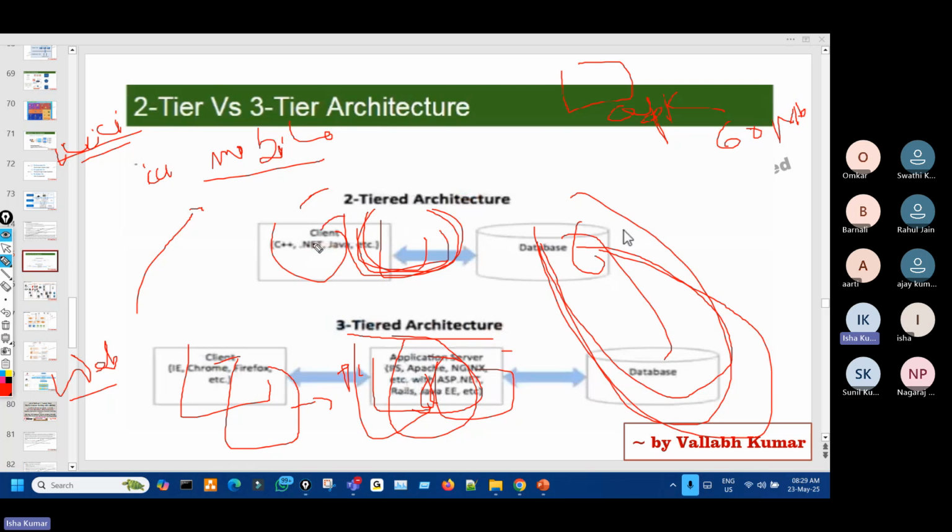But for the other part that you see, let us say you have added a beneficiary and you are getting a message, you are getting it inside that app only. It will be very quick, including any error messages. Most of the functionality is installed on the user side. Here that is not there. So that is the difference between 2 tier and 3 tier.